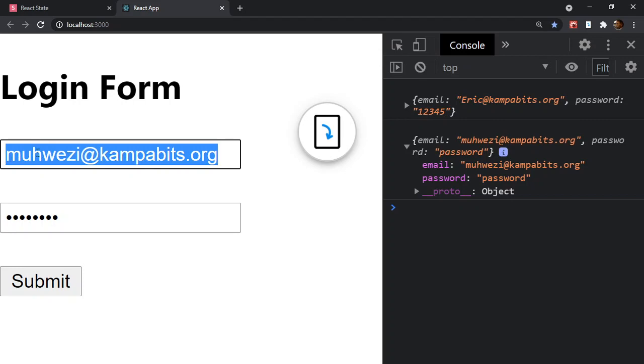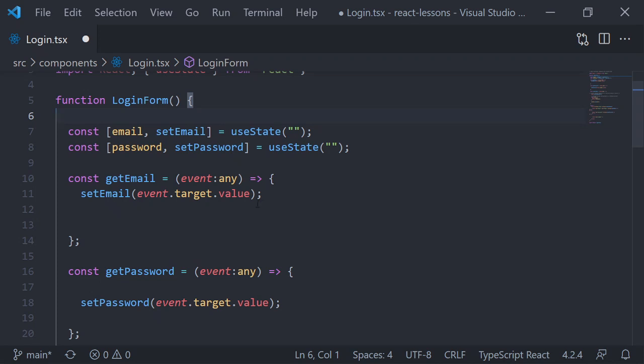The event itself is the action of you maybe typing. That's the event happening to the form. Then the target, let me just show you. Let's log out the target here as an example.